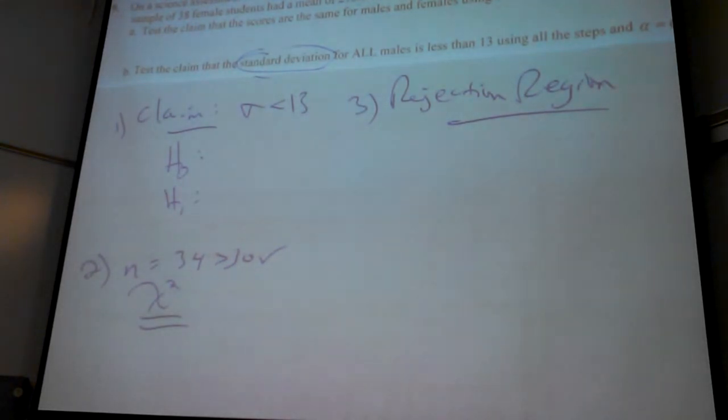And chi-square is what does that. So when you're going to use the normal curve, when I'm testing a claim about a percentage or a mean, because those follow the normal curve. Standard deviations are going to follow the chi-square distribution. That's why it was created.